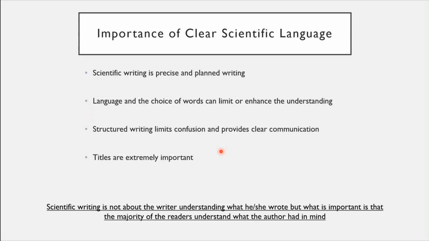So scientific writing can actually be considered a distinct type of writing. This is because scientific writing has to be precise and planned. It's not like writing, for example, a story or just an essay. Scientific writing is based on experimental results, either yours or others. So the words you choose have to clearly explain and reflect the results you're presenting in your paper.